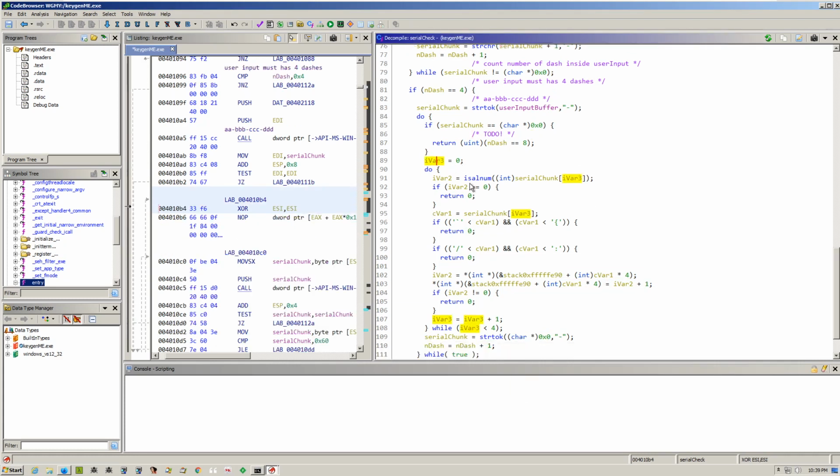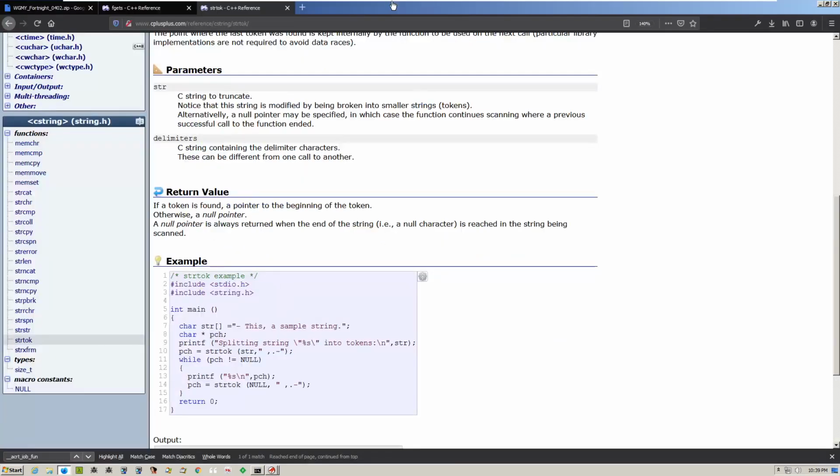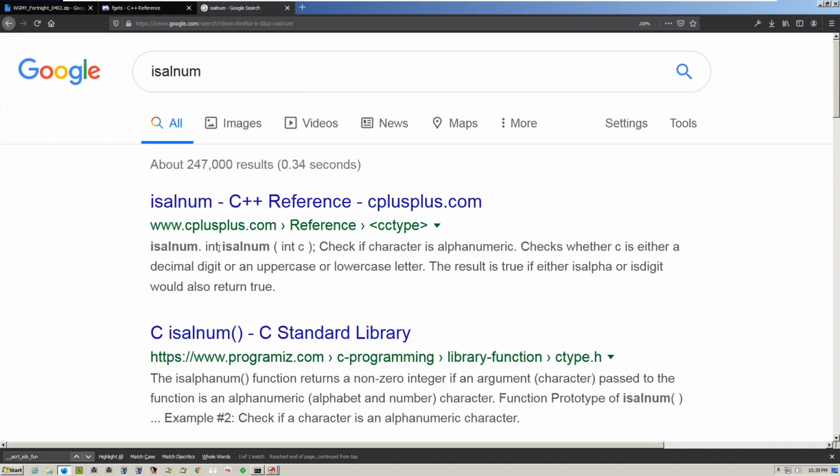Okay, and then we have here iVar3 equal to 0, and we have a do while here. Okay, let's look at it. So zero chunk 0 is alphanumeric. What is this function about? It checks if a character is alphanumeric.